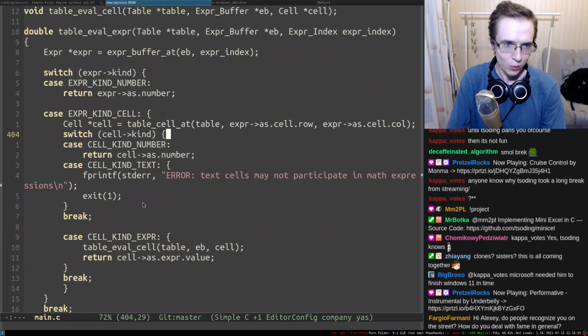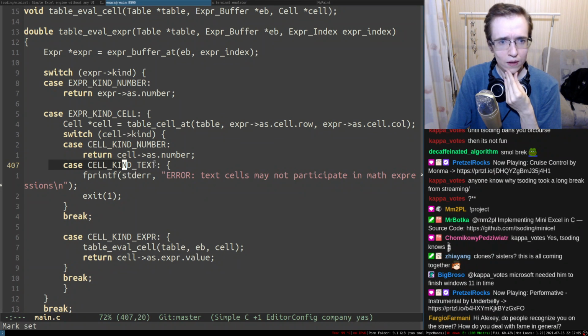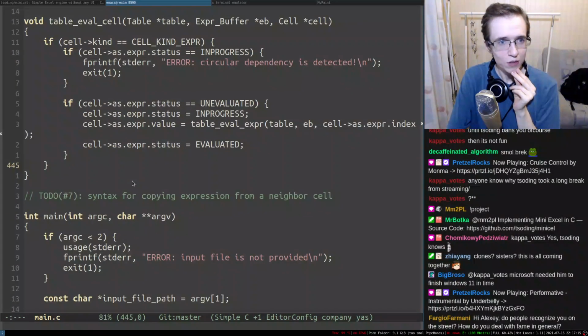So here we're evaluating the expression. We found a cell. If our expression is a cell, and the cell is a number, we just return this entire thing. Interestingly, it feels a little bit redundant. It does in fact feel a bit redundant.